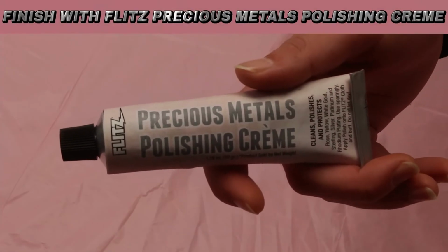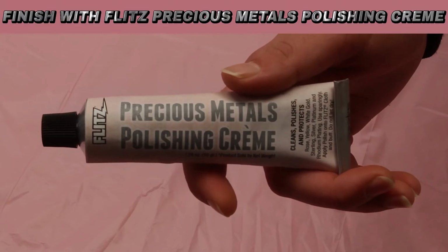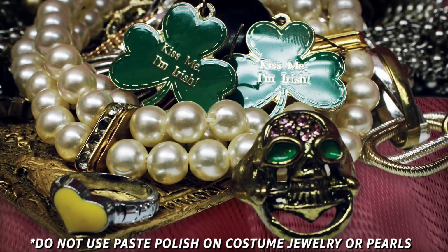Flitz Precious Metals Polishing Cream cleans, polishes, and protects all of your metal finishes. Please note, some costume jewelry contains an electroplated metal finish. Flitz Precious Metals Polishing Cream should not be used on costume jewelry or pearls.